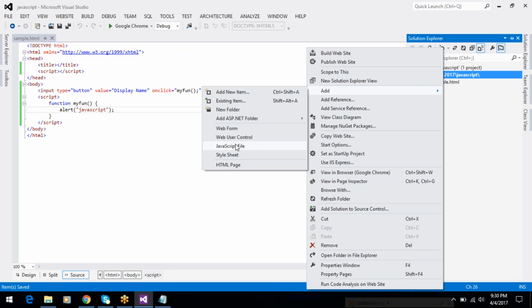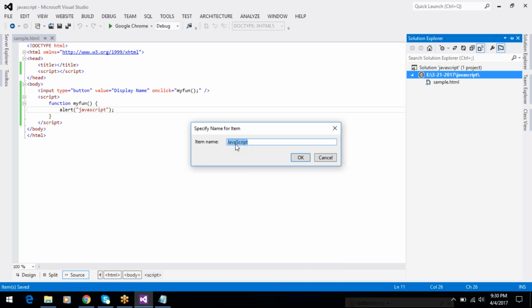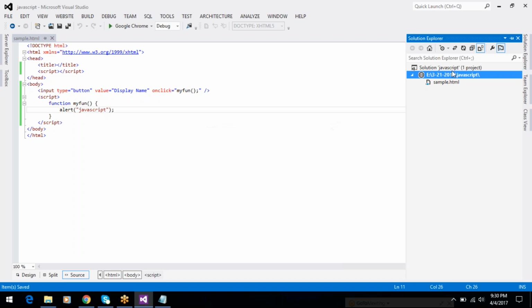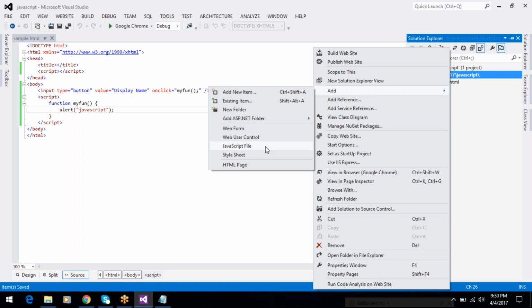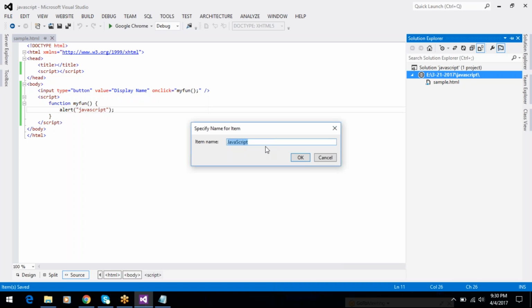If you use Notepad, save it with the .js extension. Here in Visual Studio we have templates for JavaScript. When you right click and add a JavaScript file, it will save the .js file.